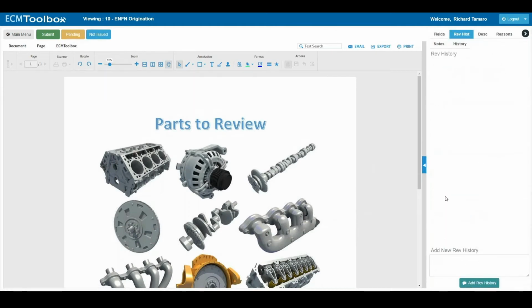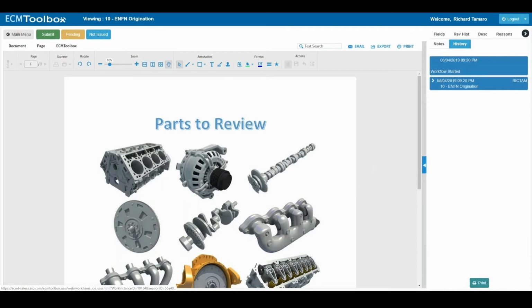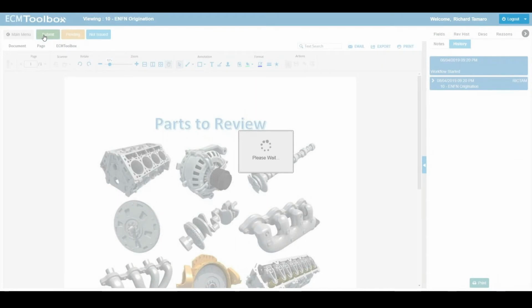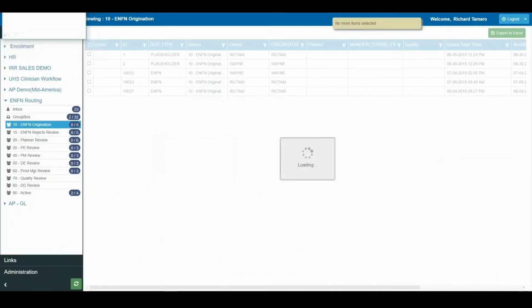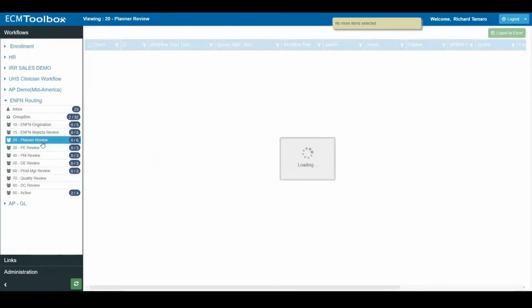I can now also go in and add other sections about the revision history, description, reasons, and notes. This way, all of my questions will be answered. If I want to see the history so far, who's looked at it, it's very simple and very basic. It's all going to be me, and this history is continuously tracked and presented back. Once I'm done, I hit submit, and it'll get sent to the next level, which is level 20.